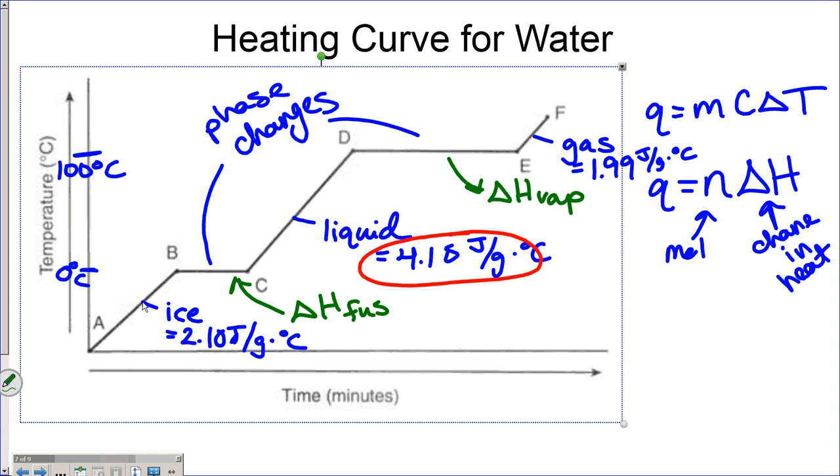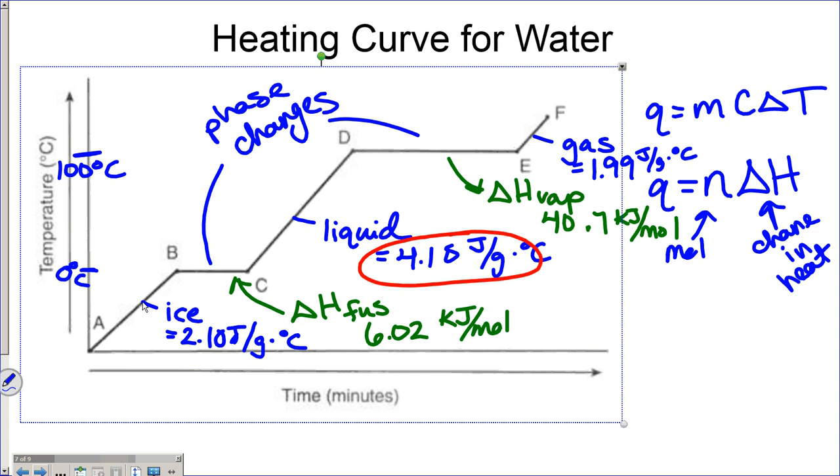Values for delta H will also be given when appropriate. So you're going to see the heat of fusion is going to be 6.02 kilojoules per mole. Yet again, that's a little different from your values from Chem 1 because all of those were in joules and grams. And your delta H of vaporization is going to be 40.7 kilojoules per mole. So we're going to use those values with some of our calculations. You may need to know those as you're going through sample problems, but on a quiz or a test, those values will be provided to you, except for that specific heat of liquid water, that 4.18.